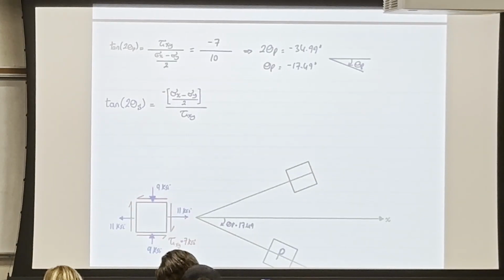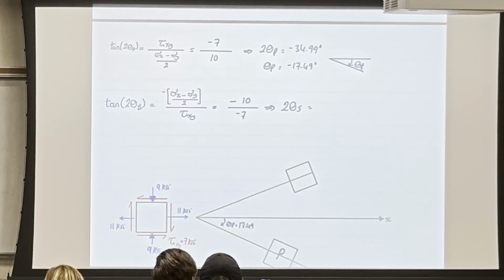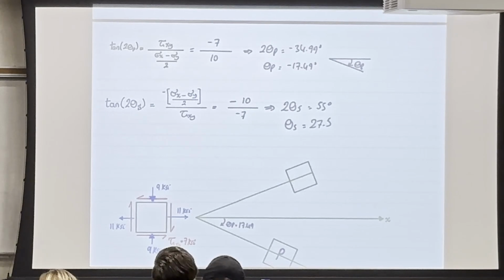Okay, two ways to get the theta s. Either saying, okay, tan inverse, I know that the bottom here is 7, and at the top is negative 10 now, you can say 2 theta s is tan inverse of this. So I'm substituting in the tan 2 theta s equation. I found it's 55. If you want to find theta s now, divide this by 2. It is 27.5. This is one way to do it. And in this lecture, I taught you a lot of ways.